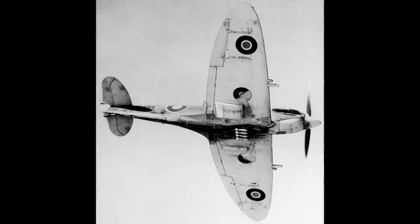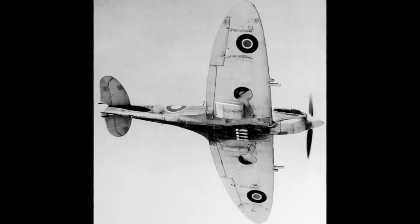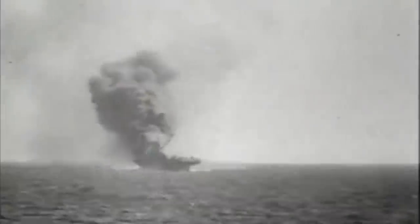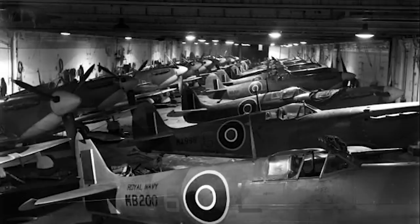The new Seafires of both types, however, still did not have folding wings — a major constraint. This made them a problem for the Royal Navy, especially as some of their carriers didn't have aircraft lifts big enough to allow the new aircraft to be stored in their armoured hangars. Instead, the Royal Navy had to do away with their standard doctrine and resign itself to employing permanent deck parks. Parking aircraft on deck was the norm with US and Japanese carriers but not for the Royal Navy, as their concepts on carrier design were based around the fact that their aircraft carriers were going to get hit in the constrained waters they were expected to fight in. Though not ideal, the Seafire 1s and 2s were ready for action and deployed on British carriers in the Mediterranean in time for Operation Torch in November 1942.